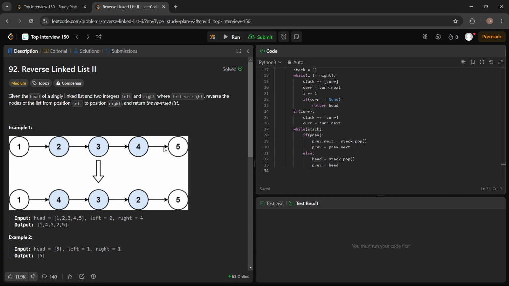We need to connect the last element popped off the stack to that. In this case, it would be connecting 4 to 5, right? So then what we're going to do is we're going to say previous.next equals current, and then return head.